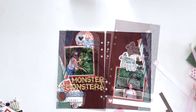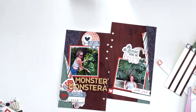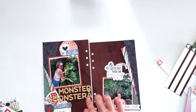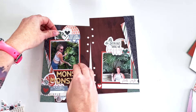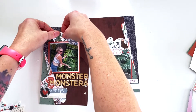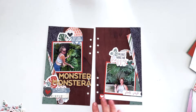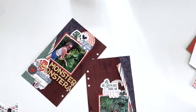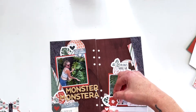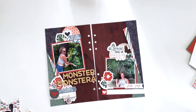I'm going to add this word bit and then start deconstructing some of these embellishment clusters. I wanted this big monstera leaf obviously, so I'm going to take that with the heart and stick it up at the top. That takes the cluster and makes it a little less circular and more organic, which I definitely needed for this page. Then I did the same thing with another monstera leaf and a flower, and I'm going to call it good.